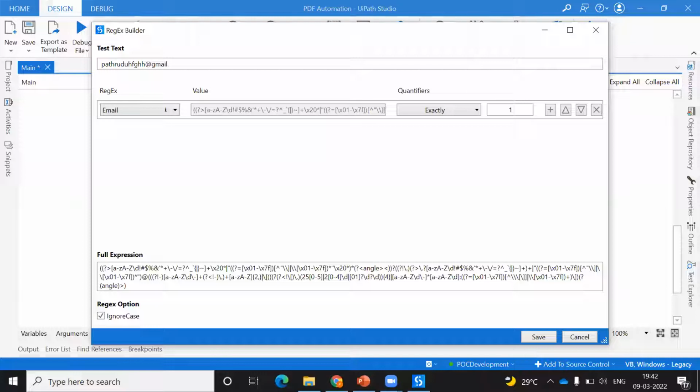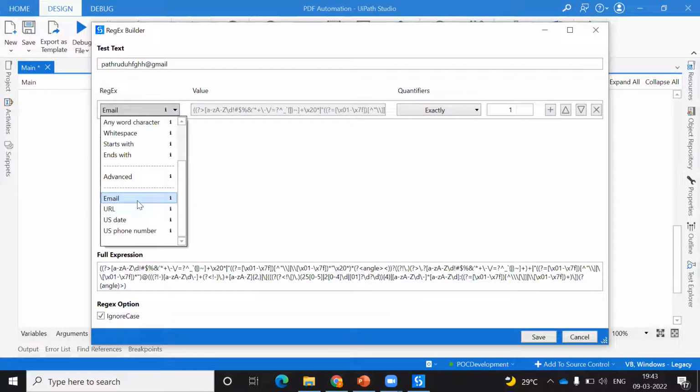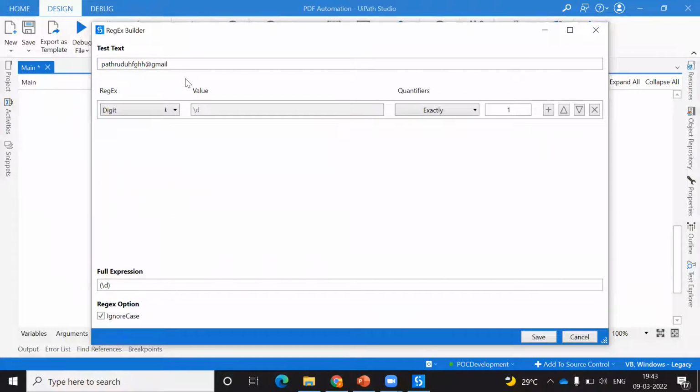If I remove this, then it won't be highlighted. It is very hard to build this, but it was tested multiple times and given by UiPath. We can use this regex builder for anything. If I select digit and type something here, that digit will be highlighted.